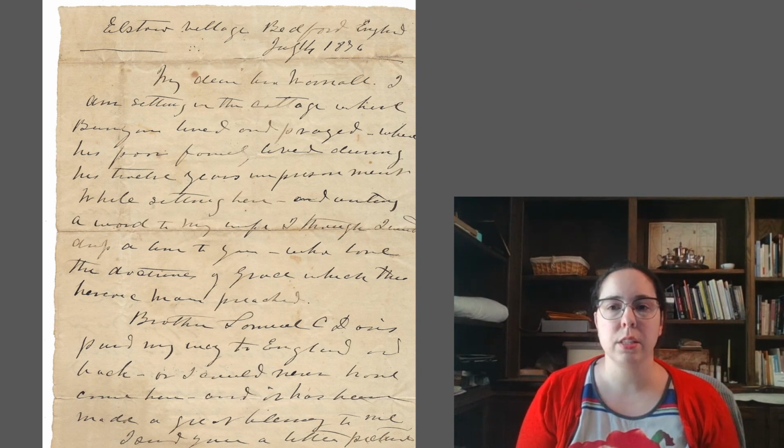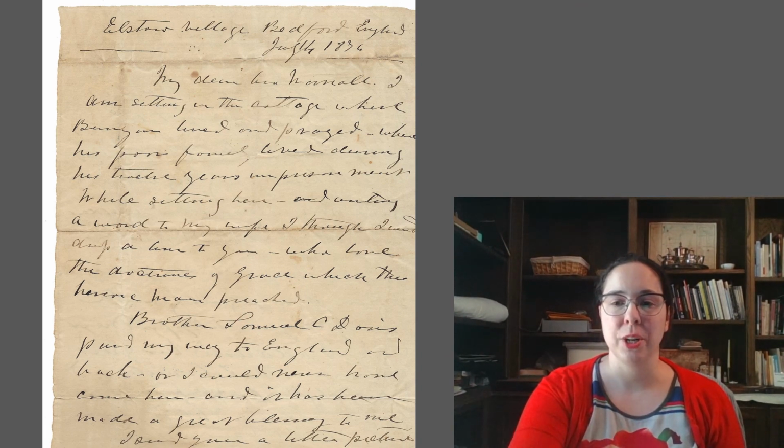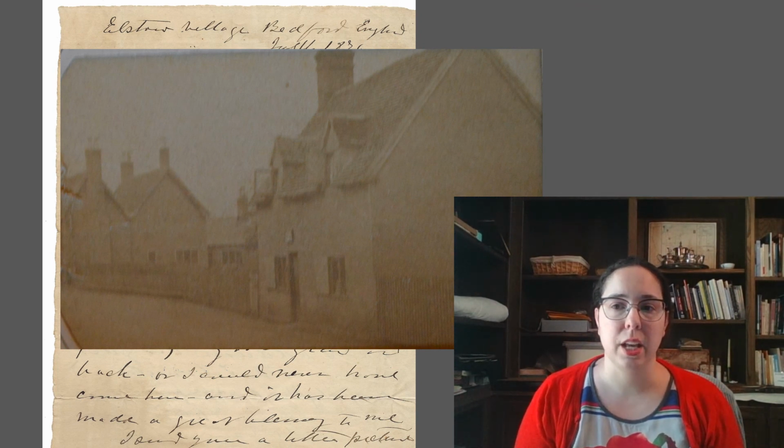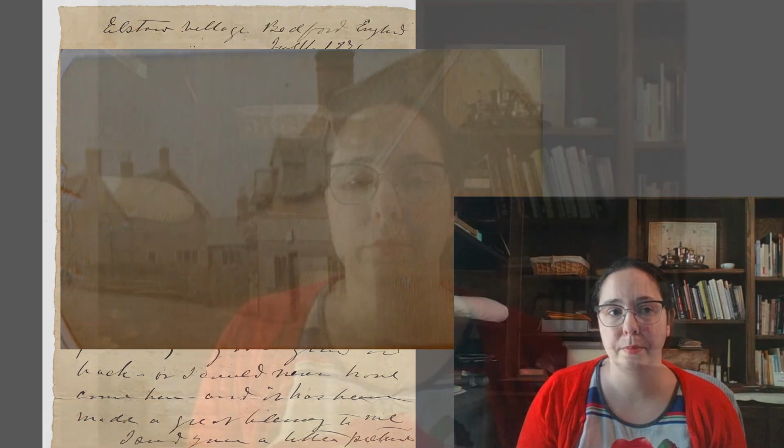So this man obviously associated Bunyan with John. He even sent John a picture of Bunyan's cottage. This photograph, as well as the letter, were kept in the Wornall family Bible, nestled among family photographs. There were no other letters found in the Bible, so John must have treasured this letter and photograph of Bunyan's home, as well as his relationship with his friend Samuel Howard Ford. So our board of directors did obviously accept Richard Wornall's copy of The Pilgrim's Progress into our collections.